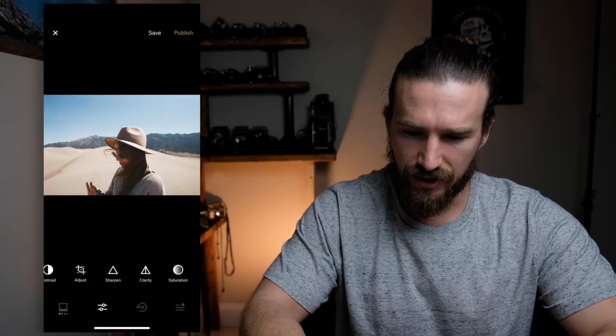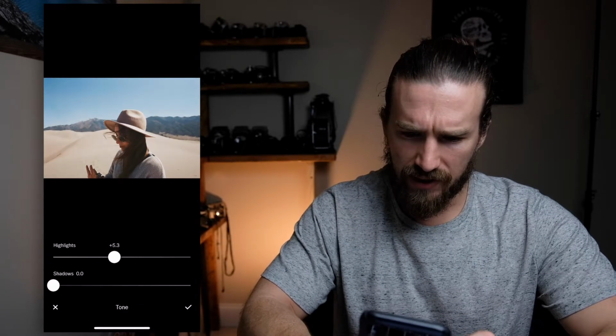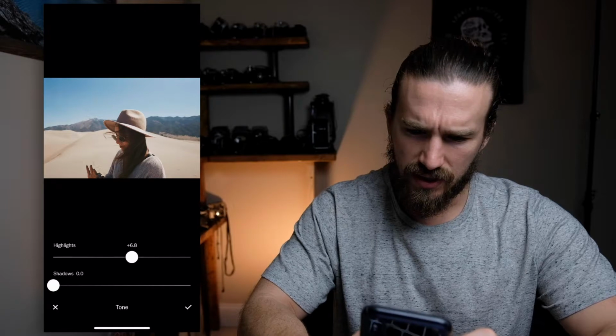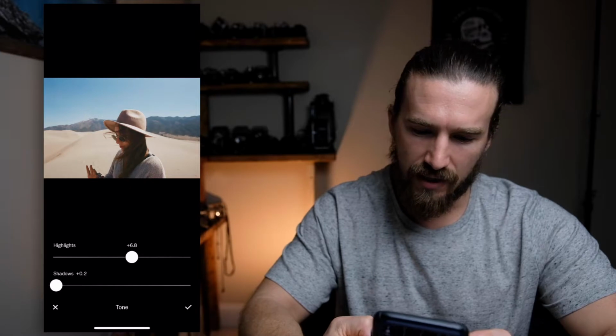Next up, we're going to go and make some adjustments. Contrast, I'm okay with that. Saturation, highlights, there we go. I'm going to bring back some of these highlights that I'm losing just so it doesn't seem as bright. It was around midday, but I want to give it a little softer tone to it. A little more warm and inviting. Cool and inviting, since I don't like warm. You know how it is. Shadows, I don't want to bring that back. I want to keep my shadows where they are.